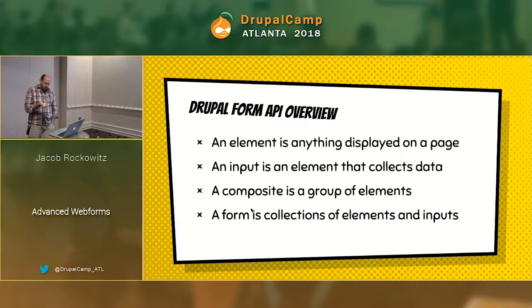And forms, an overview of just forms in Drupal: an element is anything displayed on a page. So forms are made up of elements. I like to go further and say an input is an element that collects data. And then there is this concept of composites in core that WebForm has run with, but composites are a group of input elements working together. The example in core would be radio buttons, so it's a group of radio buttons that collect data, or checkboxes. And a form is just a collection of elements and inputs working together.